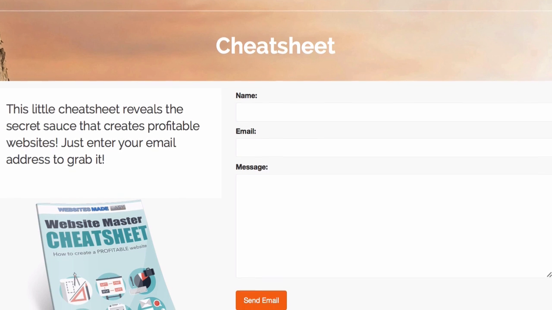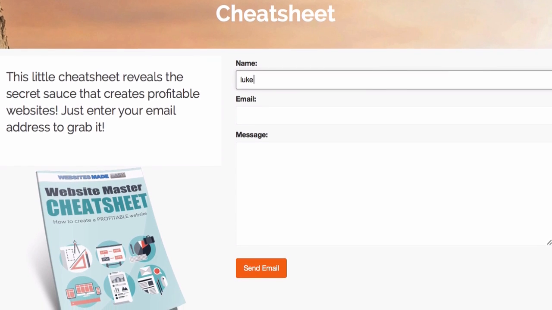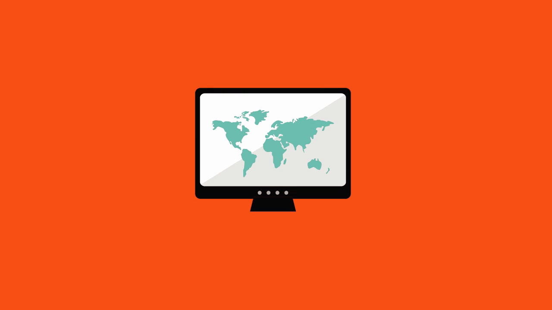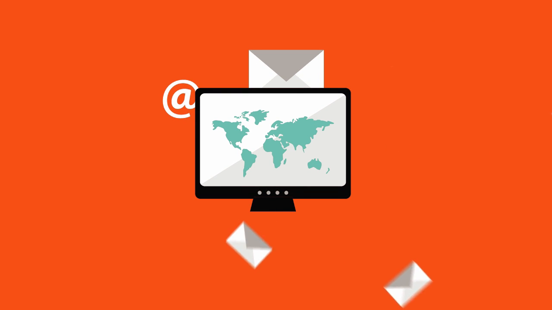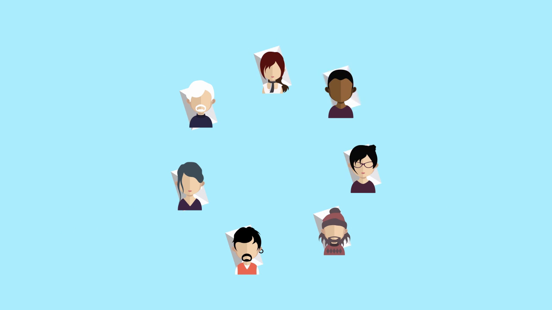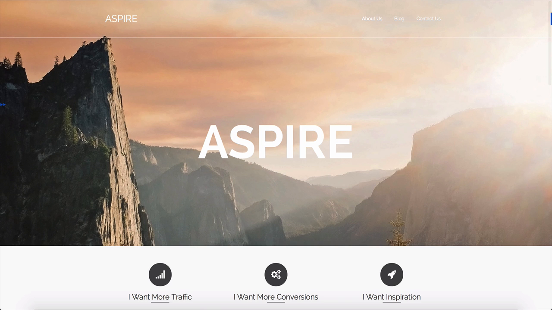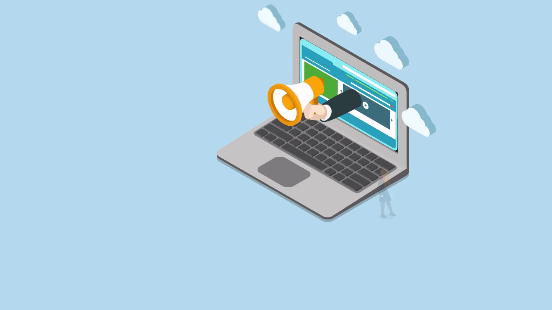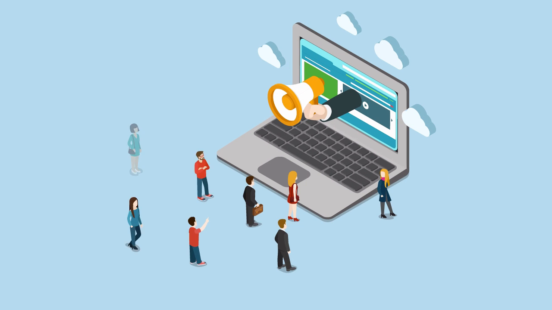By adding a call to action on your website, it means you can start to collect email addresses from those people who are interested to know more about your products and services and begin communicating with them through email. This lets you keep in touch with people that may otherwise never have returned to your website because people are busy and can forget. Going forward, this is crucial for helping you have a website that's focused on conversions. A conversion-based website helps you reach your subscribers who are hungry to know more about you and will hopefully go from subscribers to paying customers. If the thought of this excites you, then make sure you stay tuned because I'll be showing you how to set this up properly shortly.